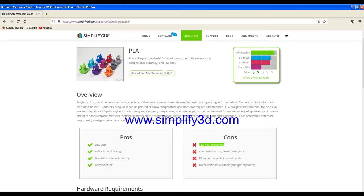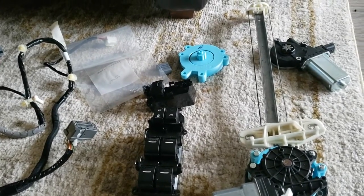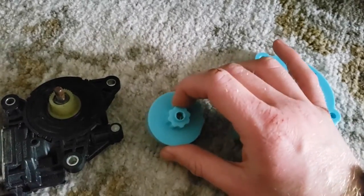One important note regarding 3D printing: do not use PLA for either of these parts. It may be tempting, but don't do it. This is going to be in a hot car — PLA will melt and deform very easily. The material I would recommend is nylon, so you'll need a printer that can print nylon. There are videos out there on how to print with nylon if you've never done it before. If you can't do nylon, as I couldn't at the time of filming, you can also use ABS. Anything that's strong and won't melt in a hot car will work.